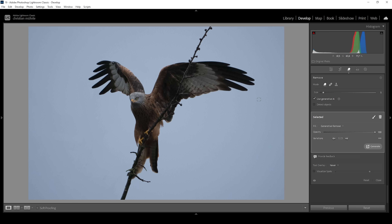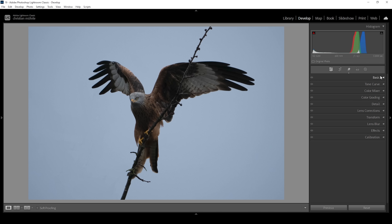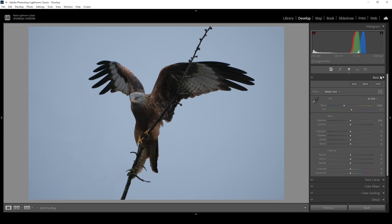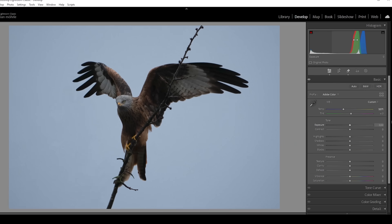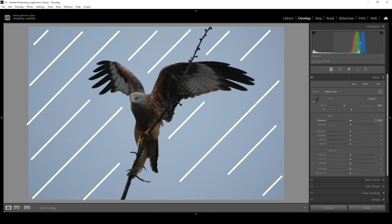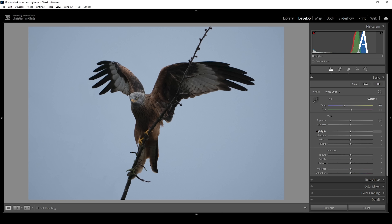Now with the image cleaned up, we can start with the basic adjustments. Let's open up the basic panel. Right away I want to work on the white balance. What I'm going to do for this shot is to focus on the histogram as I adjust the temperature slider. Right now you can see three peaks which are kind of spread out — these three peaks are basically the bright background. You can see the blue peak being kind of separated from the rest, which indicates a blue color cast we can also see in the blue background. So for the basic adjustments, I try to fix that by bringing up the temperature until these three peaks are aligning. Right around here we do have a nice natural color. This doesn't mean I'm going to keep this color for the whole editing process — it just serves as the base for the upcoming edits.